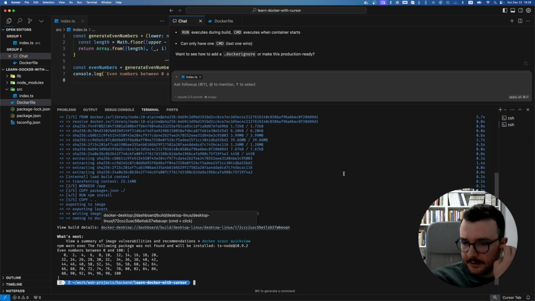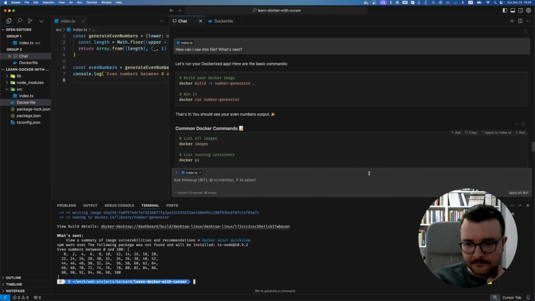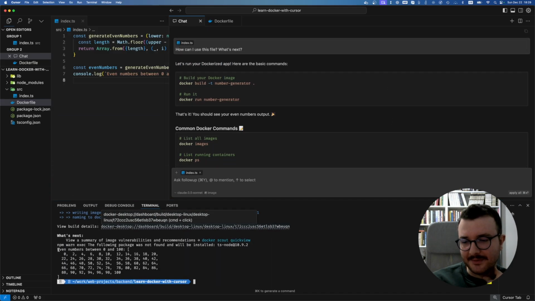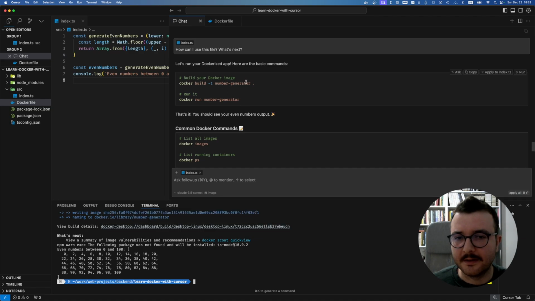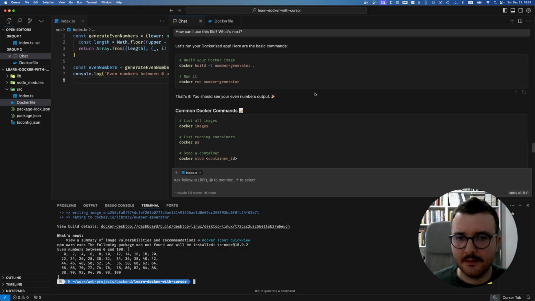After running this, is the container running at the moment? I wonder. Yeah, okay, of course. We even see the numbers first. I thought we just built the container but didn't run it, but yeah, we ran it, because this builds your Docker image, and then runs the image, running it in a container using that image, right? number-generator should be the name of the image, right? What's the name of the image?